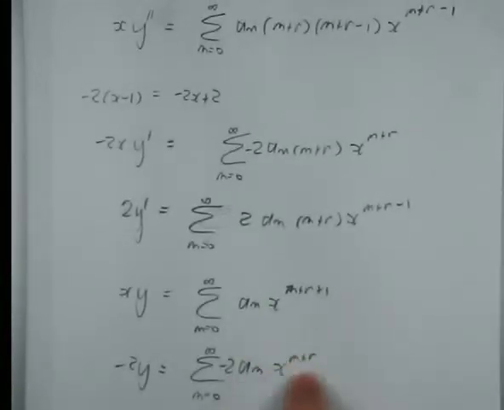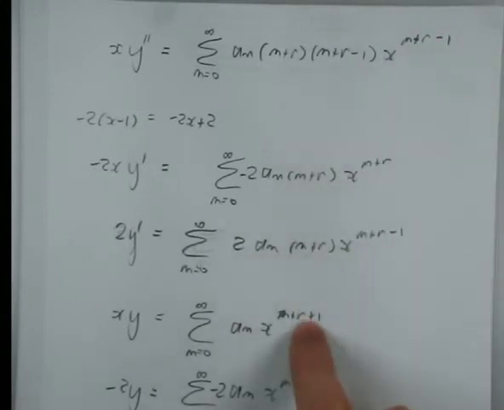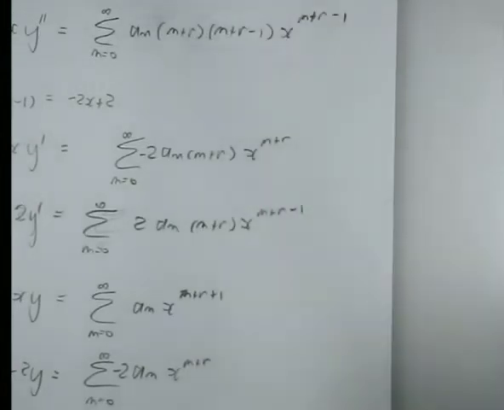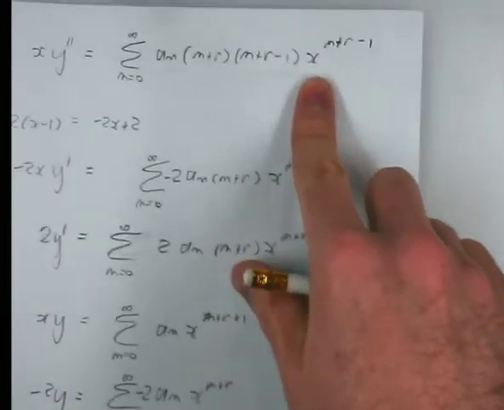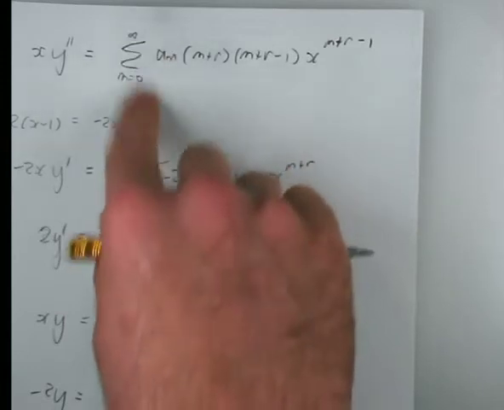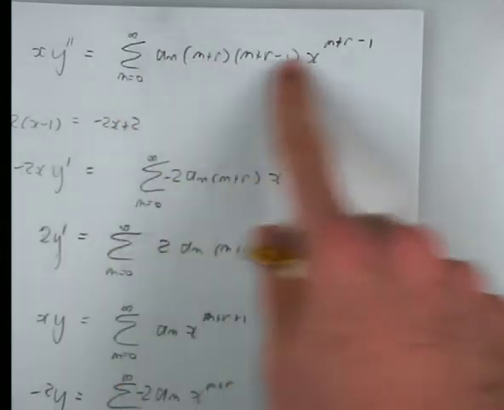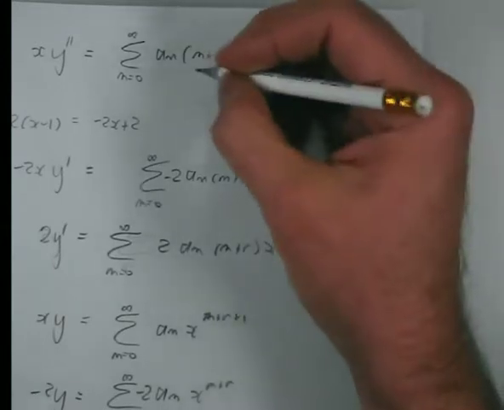So this one's good, this one's good. I'm going to have to shift this one forwards and shift this one back. You probably should do whichever one requires the least amount of shifting. So if I want to shift this one forwards, I'm going to have to add 1 to the m, which means I'm going to have to subtract 1 to these. So add 1 to all the m's here and subtract 1 from them there. I think I see where things might be coming from.